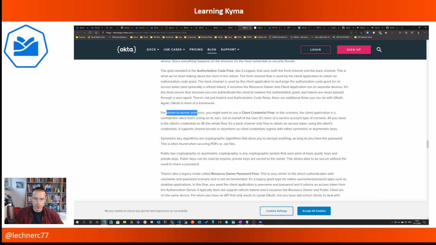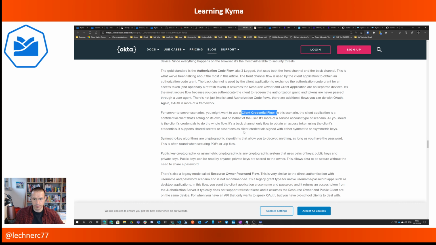And then there are server-to-server scenarios. So if one API calls another, this is where the client credential flow comes into play. So you have, as a client, got client credentials, so an ID and a secure credential.